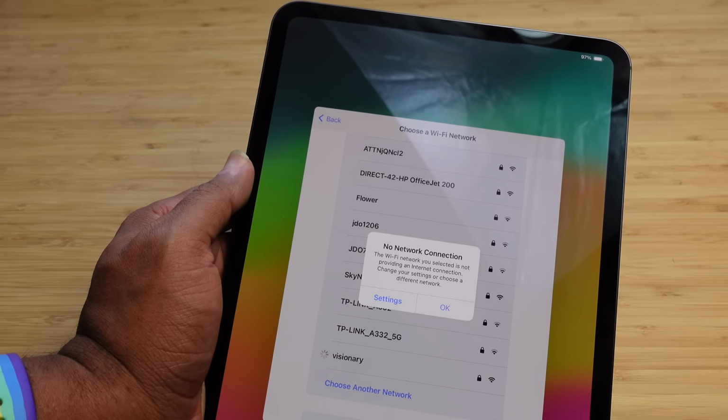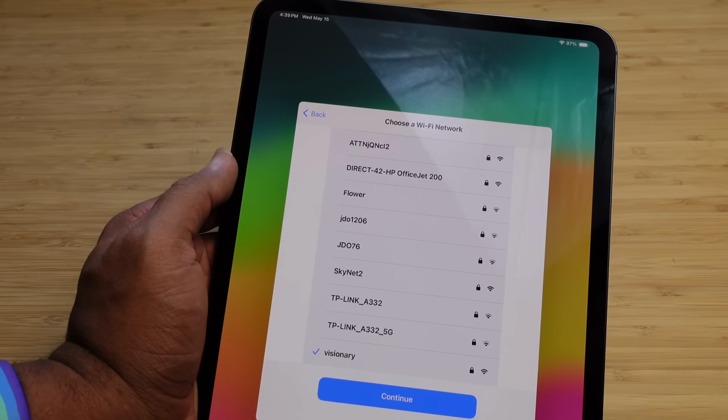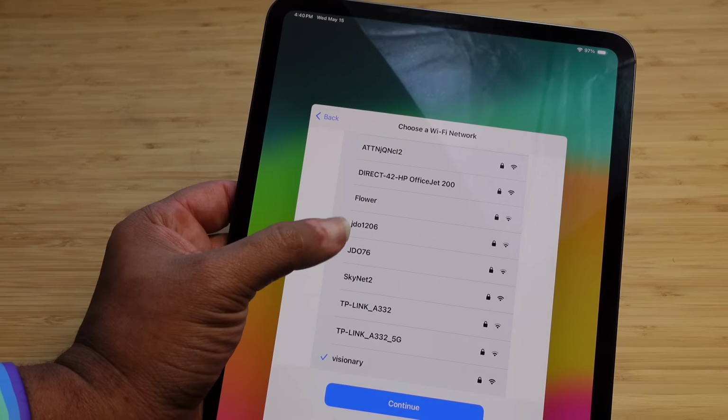So it says there's no network connection. The Wi-Fi selected. Okay, that disappeared. So it looks like it found a wireless connection. It's got a check mark next to my wireless network, so I am good to go.